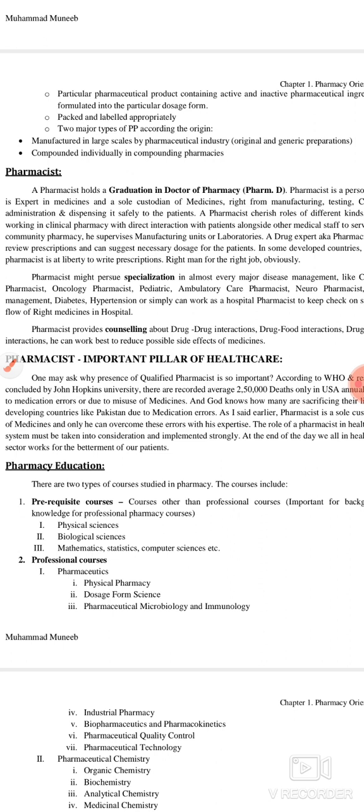This is not the job of a doctor. Doctor is only for the diagnosis, and he only diagnoses that the patient has a particular disease. Then the patient should go to the pharmacist. A pharmacist is responsible for giving or prescribing the drug to that patient. So this is not the job of the doctor, but unfortunately in Pakistan the doctor is doing the prescription as well as the diagnosis. So this is really bad, but we can't do anything.